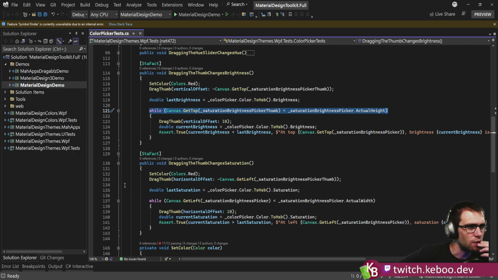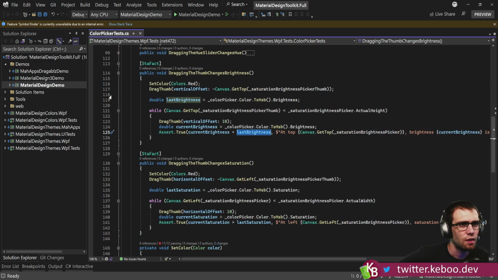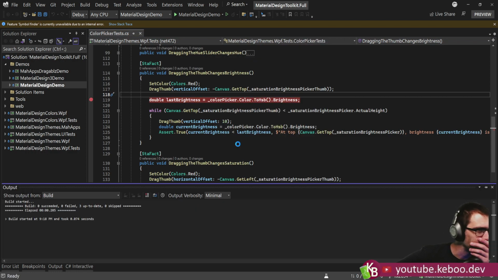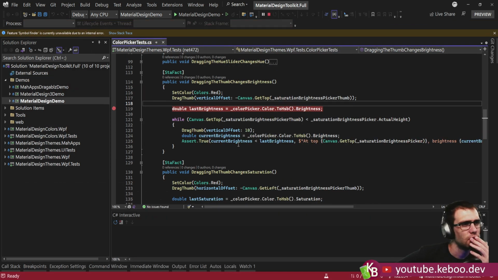What is this going to do exactly? Drag thumb, current brightness. And if current brightness is not less than last brightness. Okay, let's step into this. I'm kind of curious how many times this thing iterates, if any.